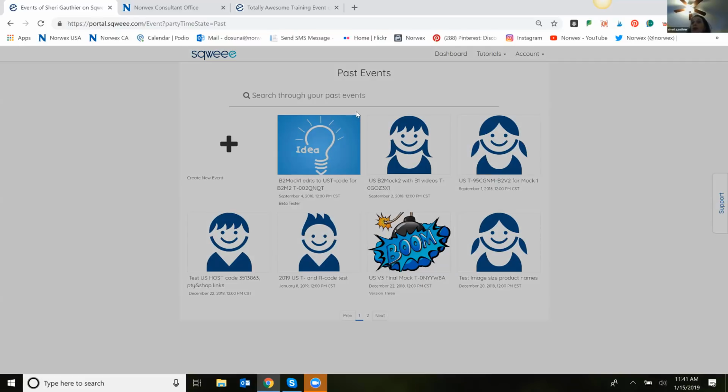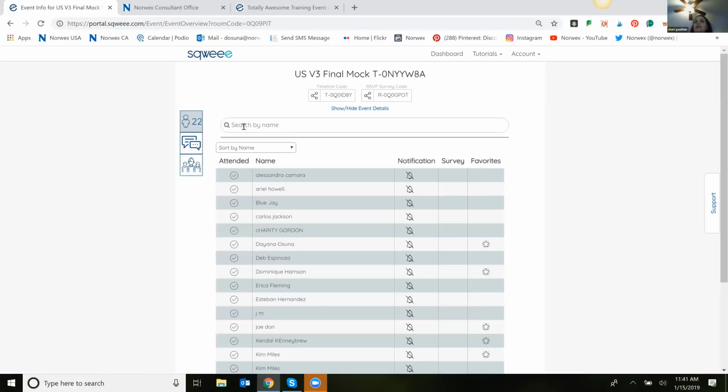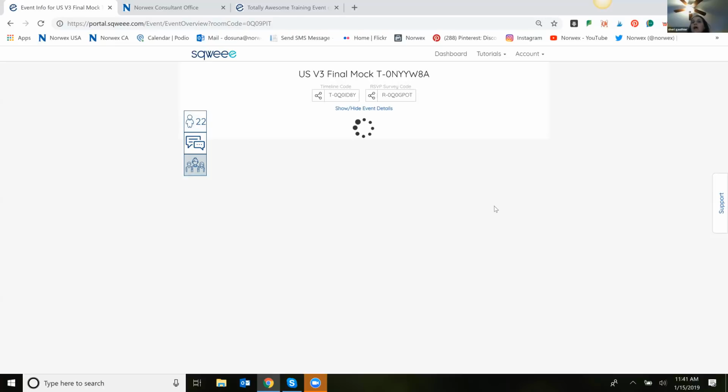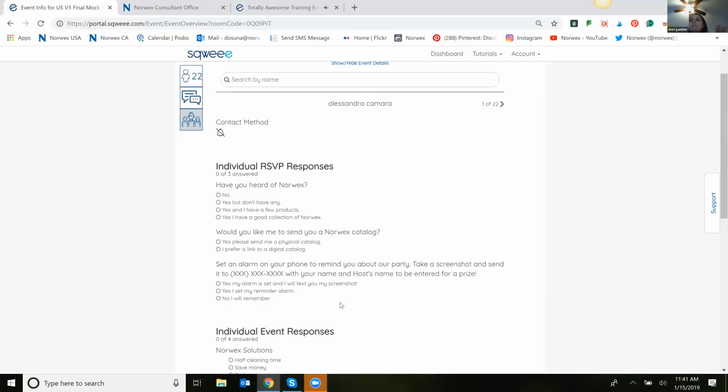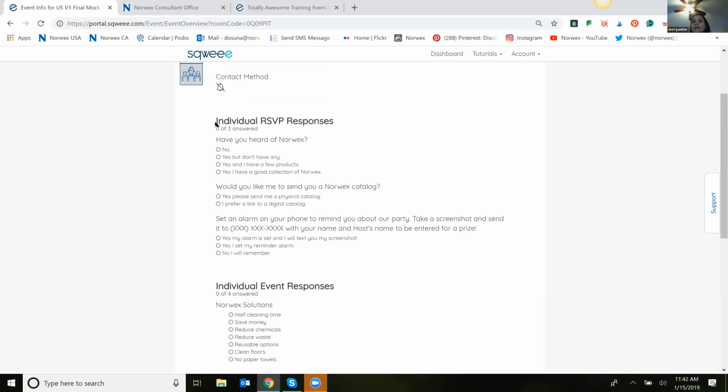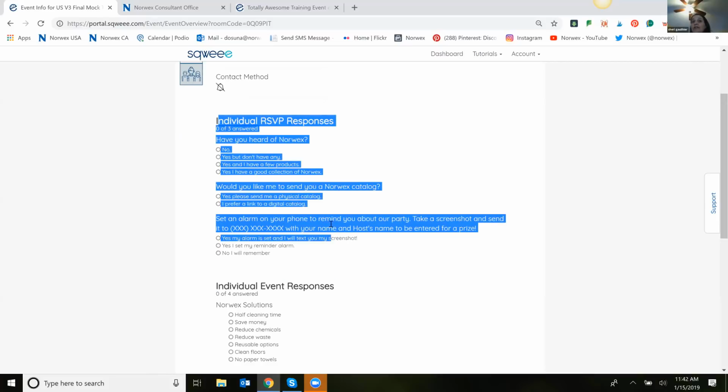So we do have some questions. Again, there are some questions about the event area, Susan, where they would put in the host code. Now, what that host code does, and here's an example of it that has come up here, is it drops your guests straight into the host party, and we'll cover that in just one minute. As you'll see from my example here, I've got Alessandra's follow-up information. She didn't answer the beginning survey.